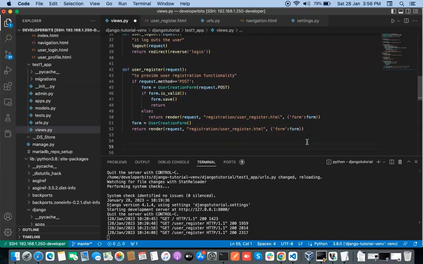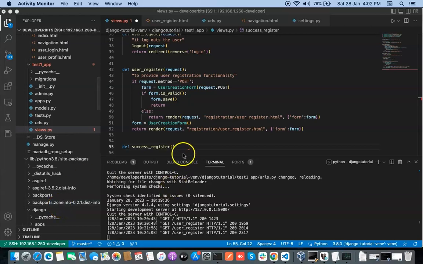Let us create here success_register, which will be shown to the user after we have completed our registration. After the user has been successfully created in the database, a success register page will be shown to the user. So we are creating a success page here.